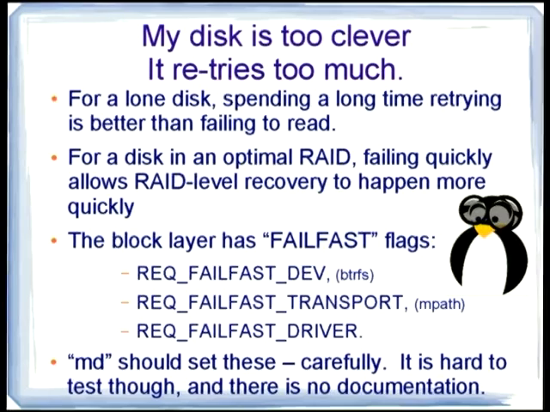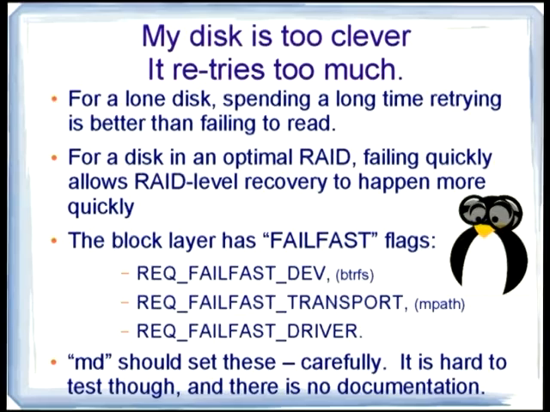The only code that ever sets the transport flag is multipath code, and that makes sense. I think multipath is probably the one place where this has actually really been tested and actually works. Both DM multipath and MD multipath, and just don't ever use MD multipath. No one cares about it, no one maintains it. Use DM multipath. It sets the flag, and so if a path fails, it can fail quickly and there's no retry, and that's all good.